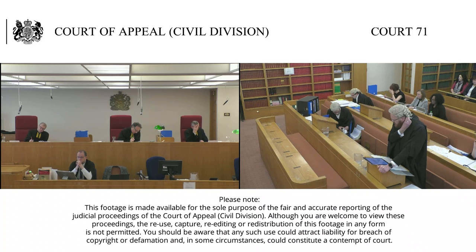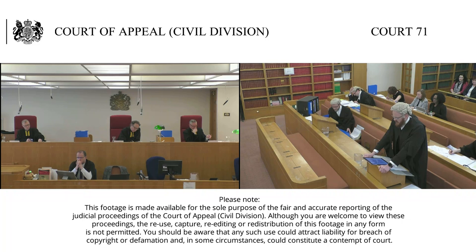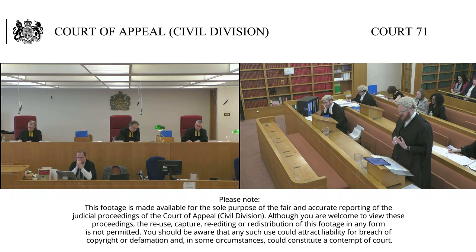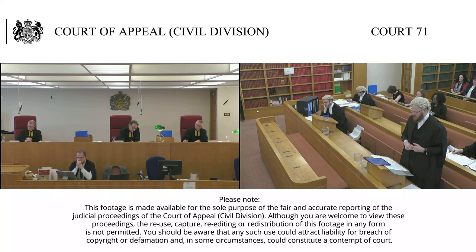So, two points to emphasise from those passages. Again, a reiteration of the proposition that it's inconceivable that the particular disadvantage formulation could reduce or contract the protection afforded under the previous provisions. And secondly, the emphasis in paragraph 25 that what one is concerned with is the causal link between the PCP and the particular disadvantage suffered by the group and the individual. So one is focusing on the cause, not on the size. And then at paragraph 28 over the page.